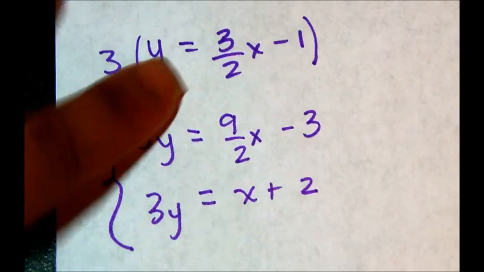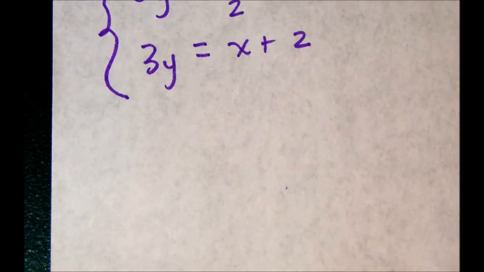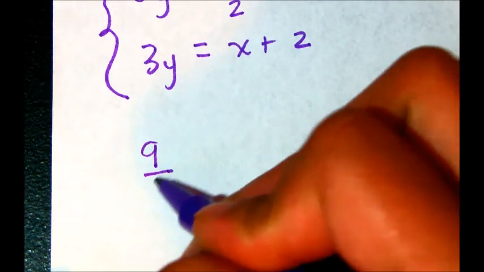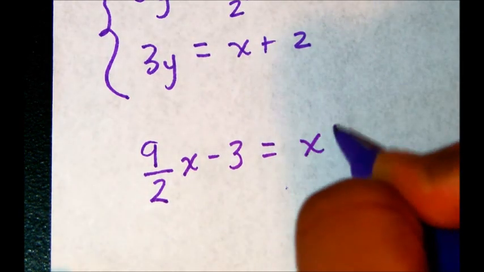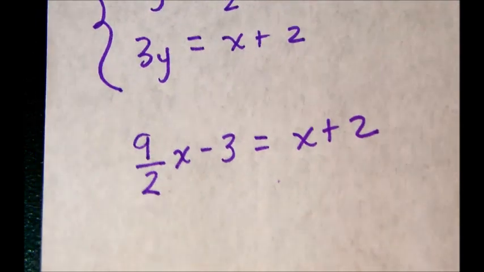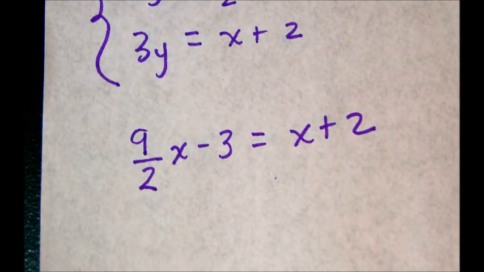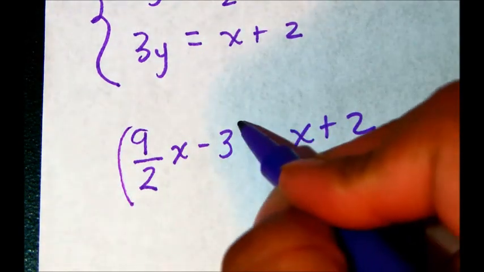So I know, because these are both in terms of 3y, I can in fact set them equal to one another and solve for x. Then use my x to solve for y. All right, so I'm working with an improper fraction, and I want to get this fraction out of my equation. What do I multiply by to eliminate a fraction from an equation? Yep, I'm going to multiply by my denominator.